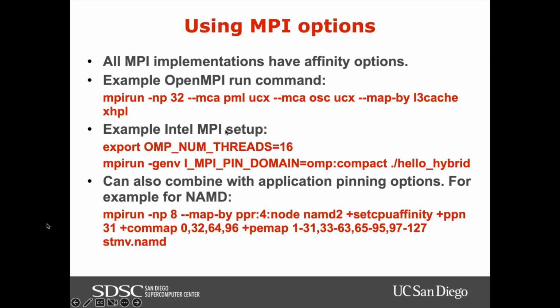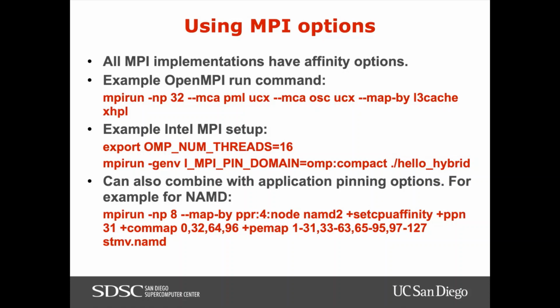In Intel MPI, there are options to do MPI pin domains. I think with the newest versions of OneAPI this changed, but with the older Intel MPI versions, they had these pin domain options where you do omp or compact. And Intel MPI is smart enough to say, oh, you have 16 threads and you have 8 tasks. Then it's going to lay it out in a sequential fashion, but giving room for the threads.